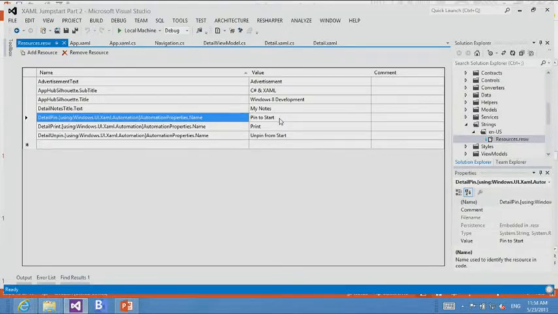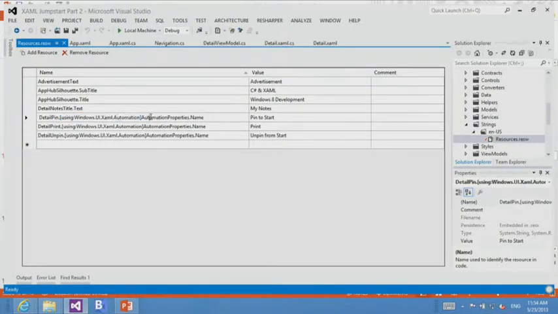That's serious right there. Look at that syntax. Yeah, so clearly it's not the most elegant. We're introducing a namespace here to qualify that this property's name is part of this namespace. It's not ideal. It would be great if it was just detailpin.name, but I think it's okay. Once you've established the convention, you know what you're seeing whenever you see these things. But at least you can do it.